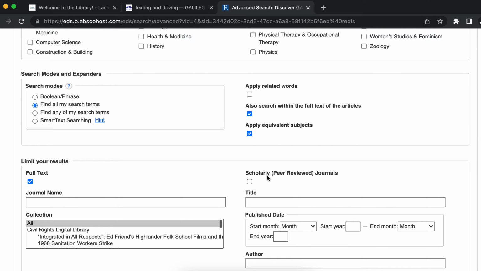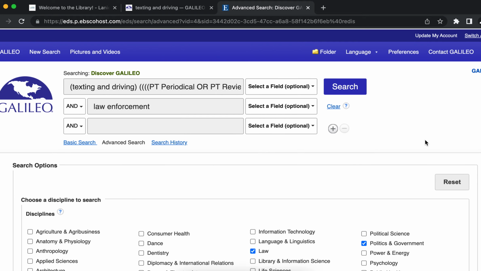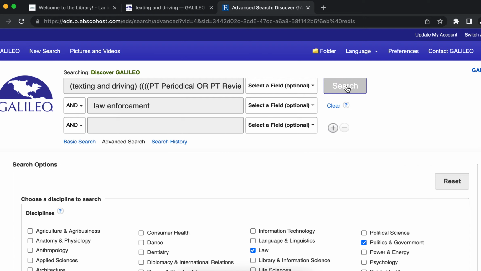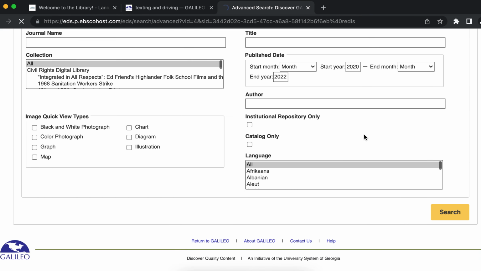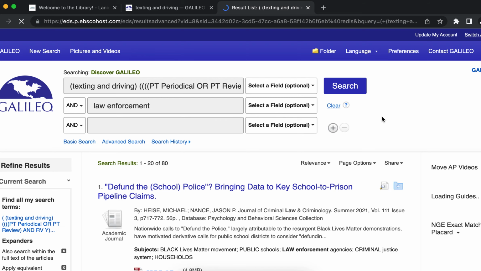In other ways, you can also limit the returns by publication year. If I only want publications from the last couple of years on this topic, I can type in the years, all right? And now if you click search, that actually is an advanced search, all right? A while ago it was 2,000-something, right? So now let's see how many returns are going to come back, all right? Okay, let's see. Wow, it comes down to 80.